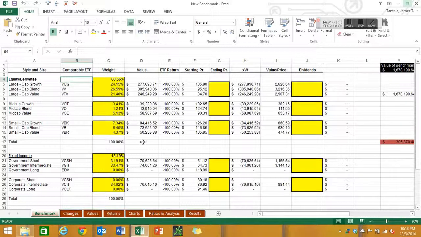So this video is really to give you a good understanding of each of the 7 tabs that we have in our new benchmark tab, what our benchmark looks like, how we go about calculating it, how we go about choosing what it was, etc.